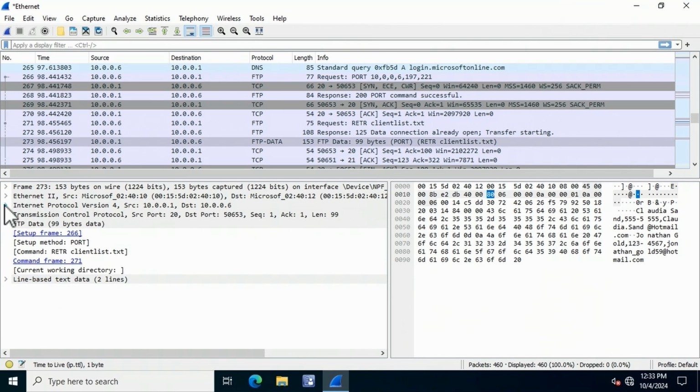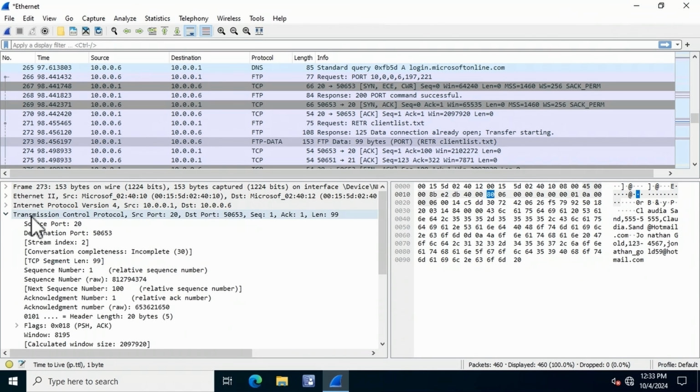You have your source and destination IP address. And then because we're using TCP here as a protocol instead of UDP, if you expand out the TCP header, you'll see your source and destination ports. So this is where you'll see your source port or destination port of 21 for FTP, 20 for FTP data, which is what I'm looking at here.